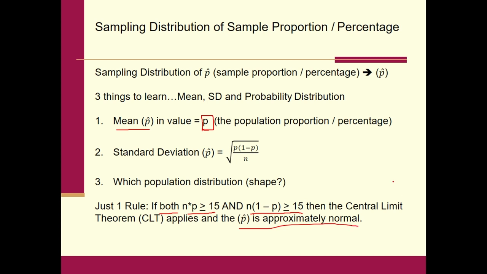Remember, I told you that the central limit theorem applies to more than just the sampling distribution of x bar. Here it also applies to the sampling distribution of p hat. So if this applies, the CLT is good, and the sampling distribution of p hat is approximately normal. You might ask, hold on, if both of these are not greater than or equal to 15, what is it? It's binomial. Actually, it's binomial no matter what. It's just that once we get to chapter 8, confidence intervals, it's really hard to use the binomial.